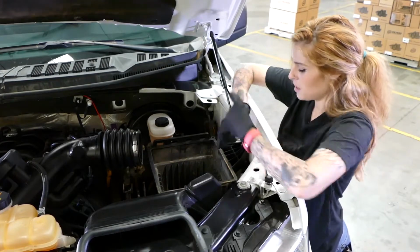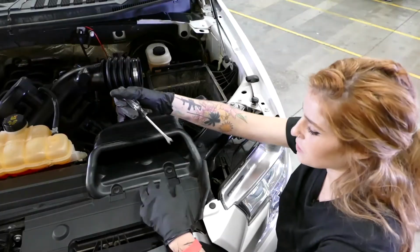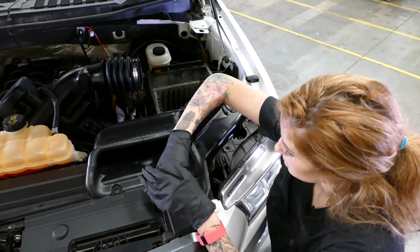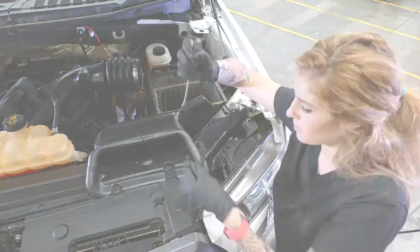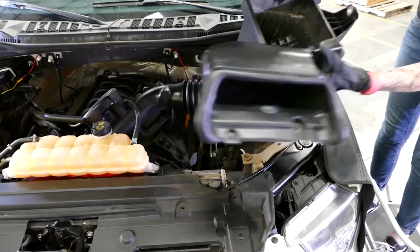Now I'm just going to remove the 13mm bolt that secures the stock air box to the truck. But don't lose it, because remember, you will need it later. Next, we're going to remove the two push clips using a panel popper or a flathead screwdriver. So now we're going to remove the stock air box. Just wiggle and pull up.